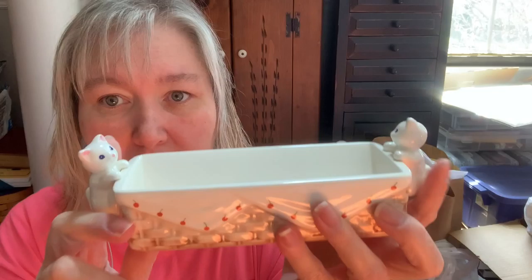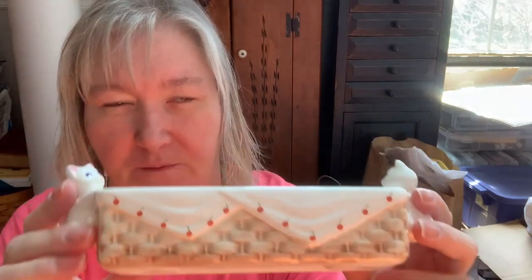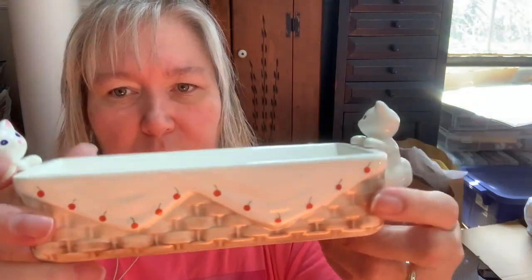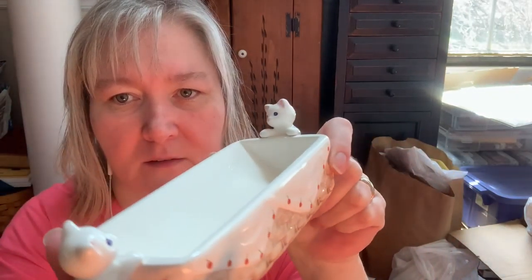Later down the road, still in one of these bags, I find a little creamer that matches this set — I think I found that at Good Stuff Thrift. It's a real cute cracker basket, and I just love cats. It wasn't chipped, everything's still intact. Salt and pepper shakers — I got Taz, the Tasmanian Devil from Looney Tunes.